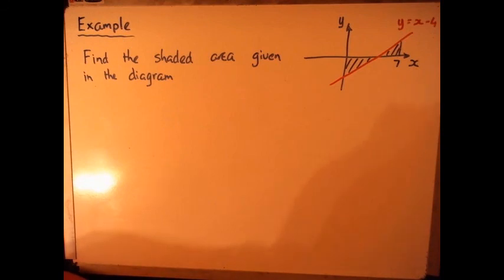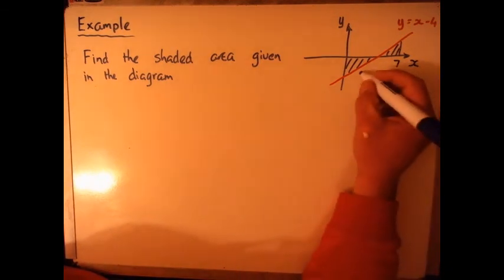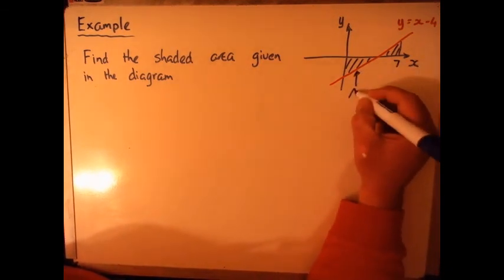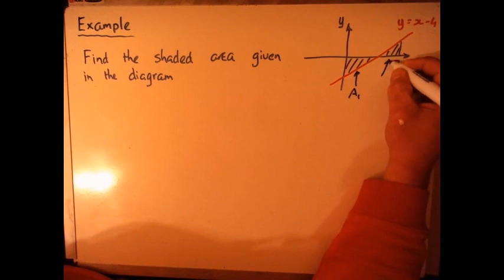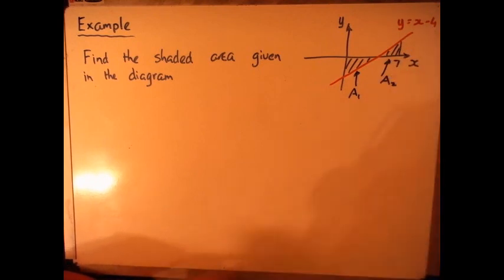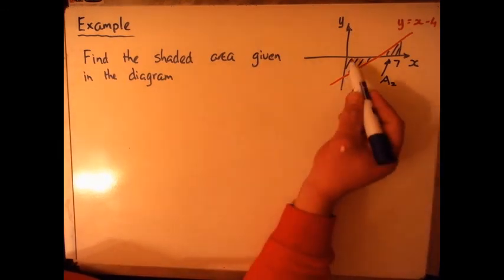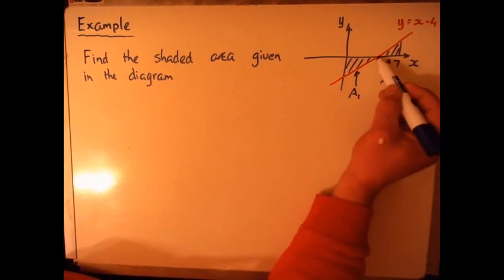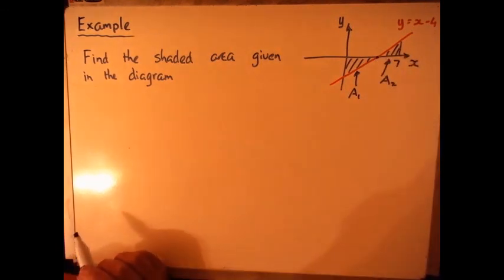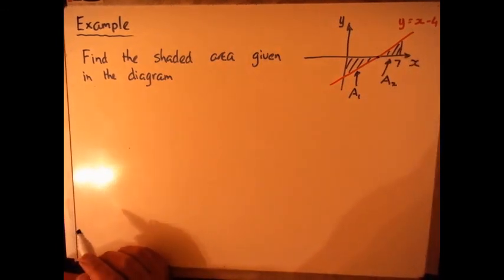So we'll now have a look at an example where we have an area, but part of the area lies below the curve and part of the area lies above it. So from the note, we know we're going to treat this as two separate areas. So we'll maybe call this one here A1, and we can call this one A2, and we can just evaluate between the limits. But again, I know area 1 starts with a lower limit of 0. I'm interested what this upper limit here is for area 1.